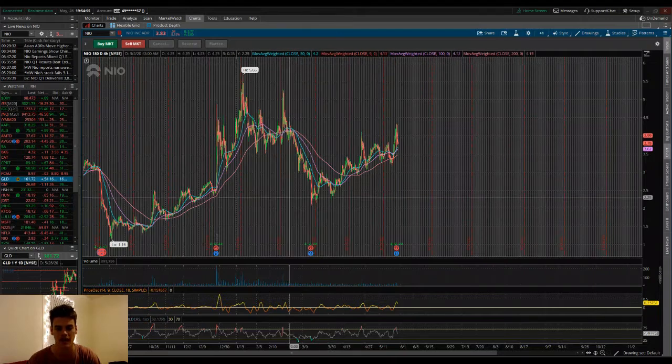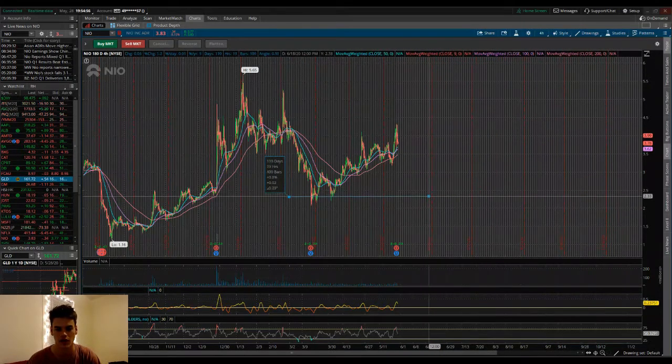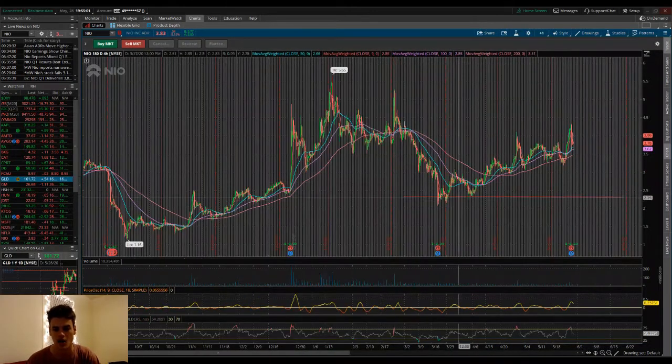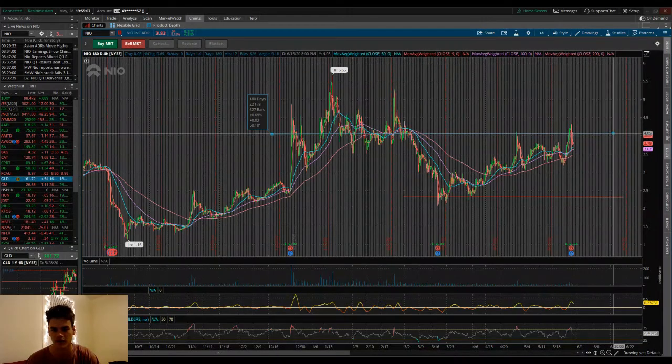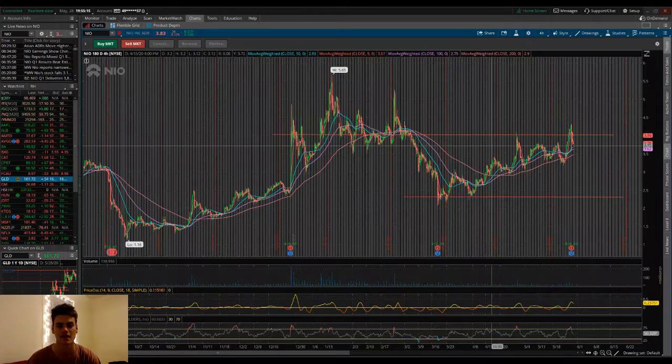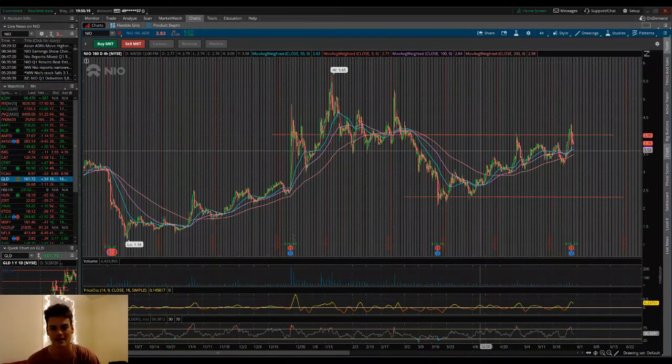And then we kind of found this bottom again right in here around $2.35. And ever since that time, we have started to see a nice little uptrend. Again, we are running into resistance right here around that $4 price point. And again, keep in mind here on those penny stocks, at the 50-cent and whole dollar increments, you will tend to see a resistance or support depending on which direction you hit that level.